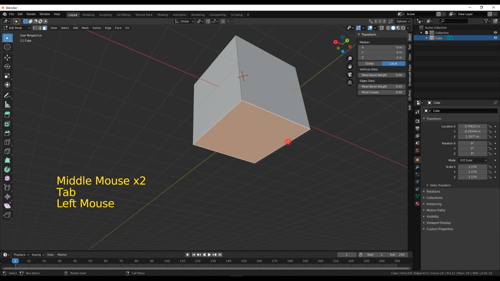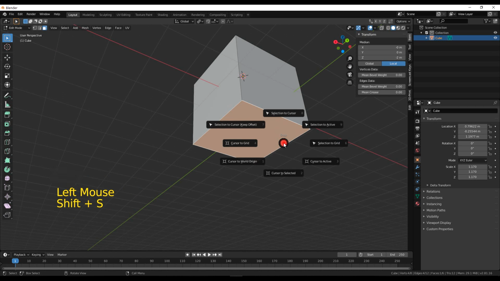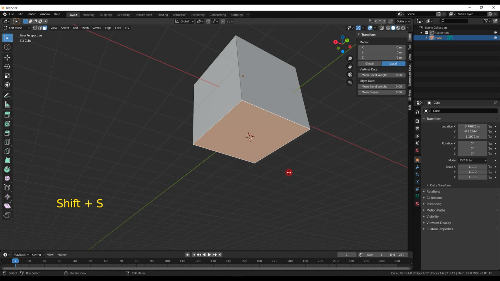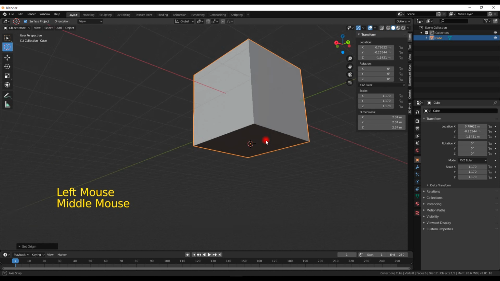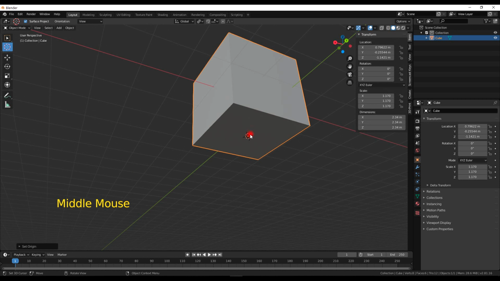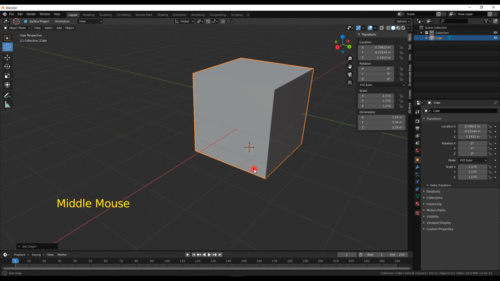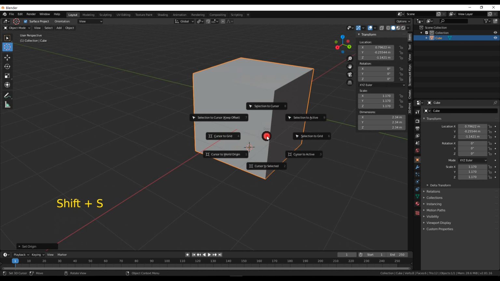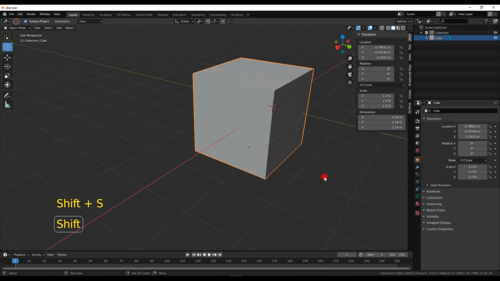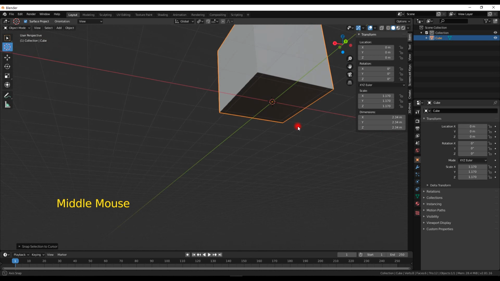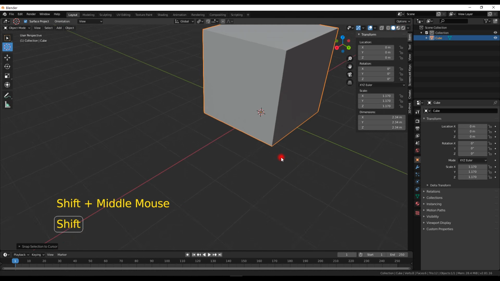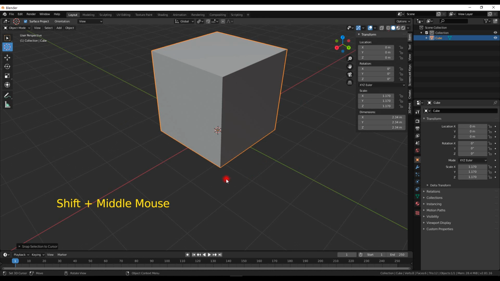Actually, in 3D printing, it's very, very important that you always have your origin at the lowest point of the object, because this is what is going to be printed first. So this face has to be at the 0 elevation of the scene. So when you snap your cursor to world origin and the cube to the cursor, this would print perfectly because it is exactly on the grid.